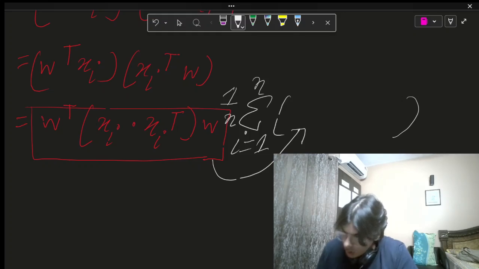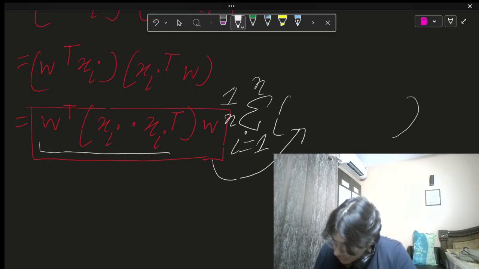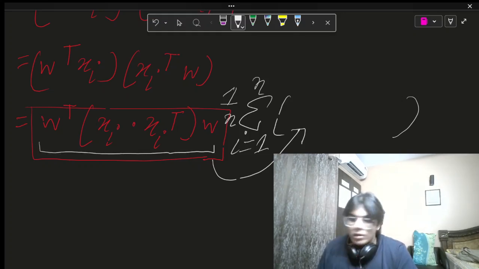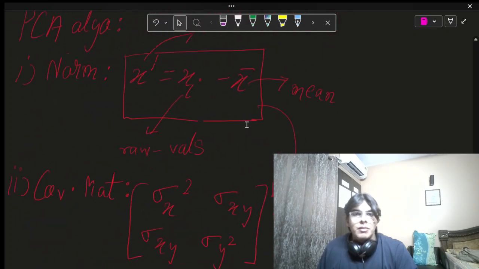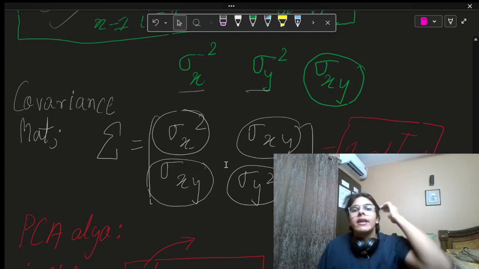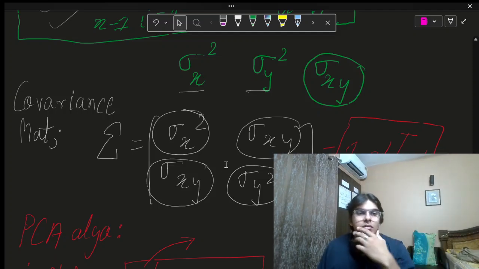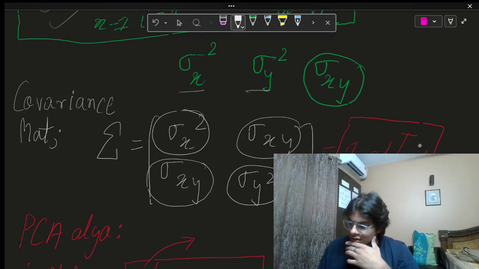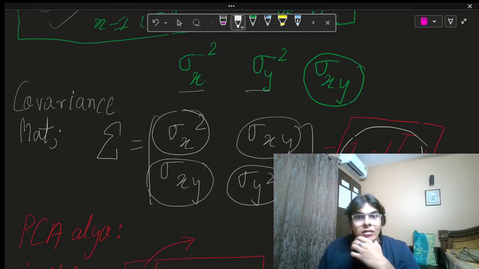Now look at this very carefully. What is this value right here? We calculated a covariance matrix just a few steps back. If you go and look at it, this was the covariance matrix that we calculated, which is used to represent the data, basically used to represent the variance. Now look at this result right here. Is it looking familiar? Yes, it is. It is what we have just implemented right now.